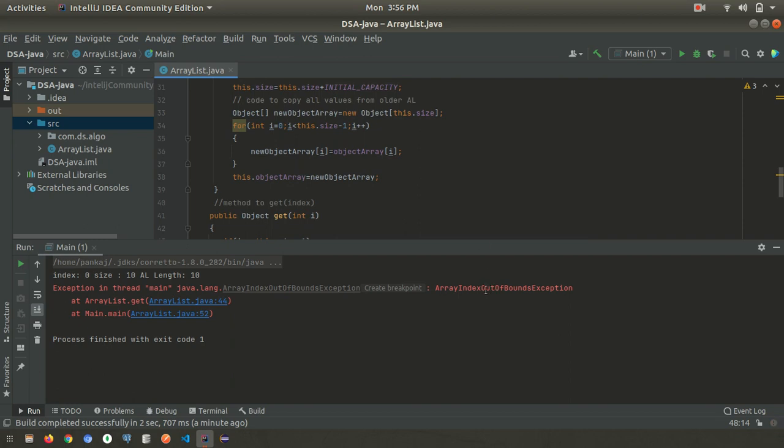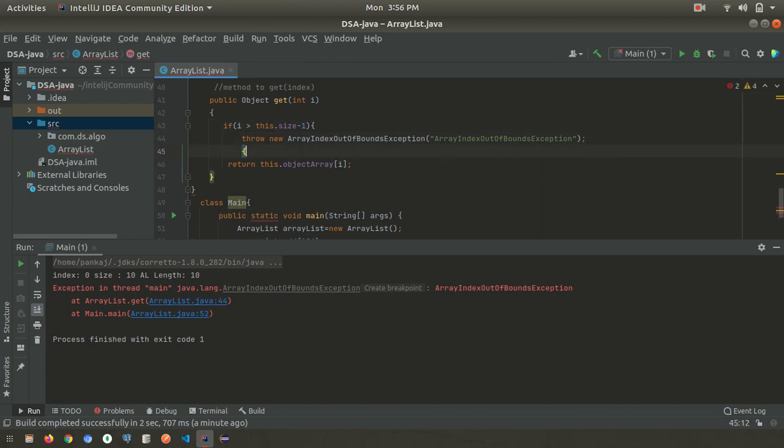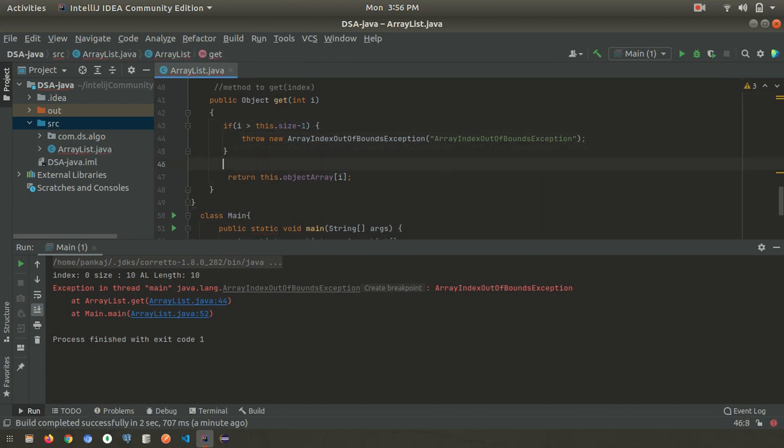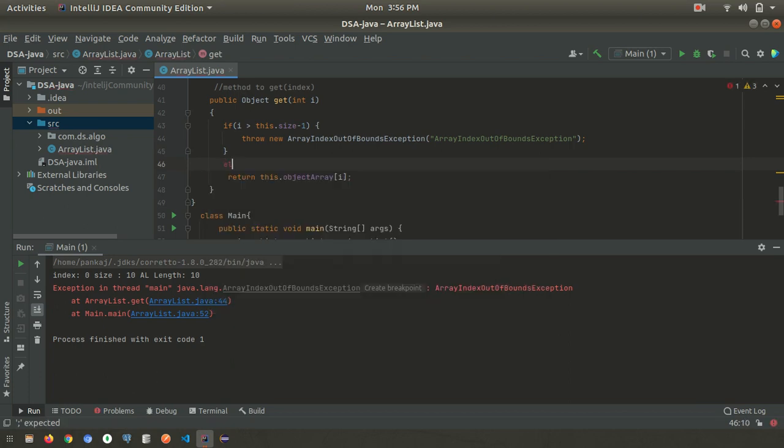Yeah, it's giving. So array will be thrown. Maybe if they are passing index less than 0, in that case also we need to check here. So here if condition is getting close, we will check else if maybe index is 0 or less than 0.